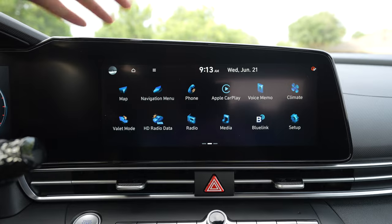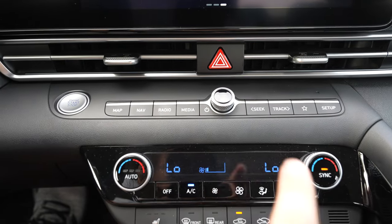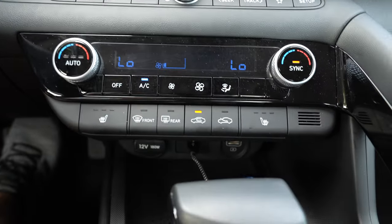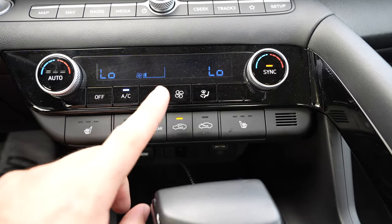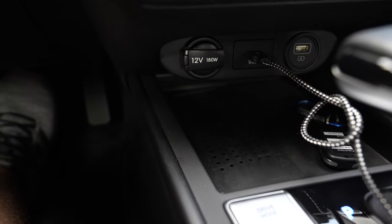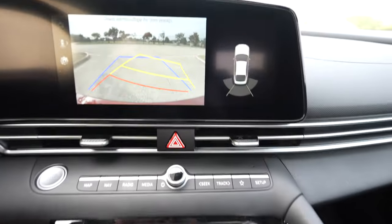I do like the way their infotainment is laid out — there's a good amount of information and things you can customize. You've got shortcuts, a volume knob, a seeking button, a customizable favorite button, and quick-access buttons. There's dual zone climate control so you and your passenger can control your own settings. There is a wireless charger, but no wireless Apple CarPlay. There are also a couple of USB ports and a 12-volt power outlet. Shifting into reverse, you don't have a top-down camera, but you have movable guide lines for your backup camera.